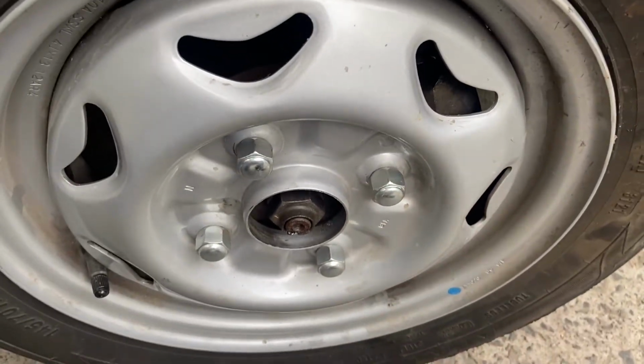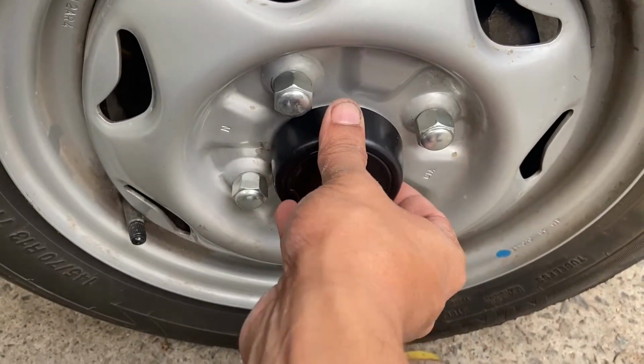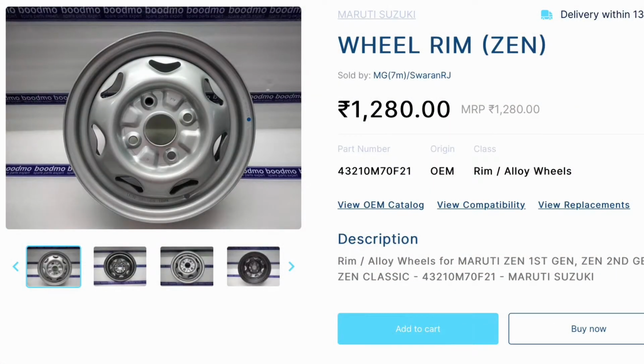What a lovely set of rims with boomerang punched holes. The ones that followed later did not have these and had the normal holes there. So that wraps up this activity. Now let's look at all the parts there.